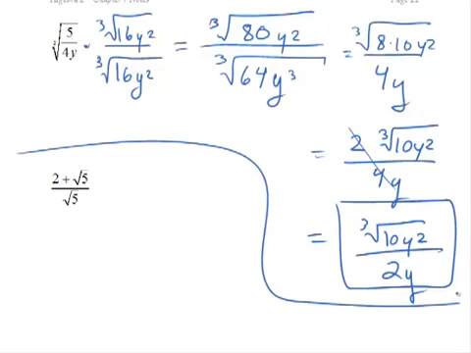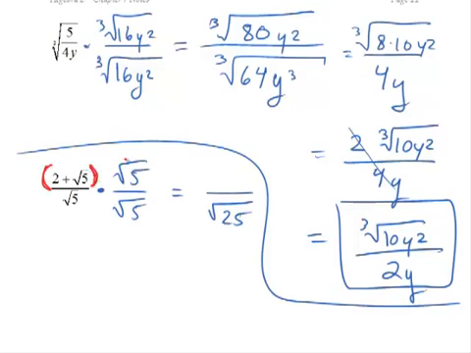If you have one where there's a plus or minus up top, that's okay. We still want to know what we need to make it perfect. This would be the square root of 25. We end up getting square root 5 times square root 5. The biggest thing you need to watch out for here is that you need to think about this having parentheses and you are distributing inwards.